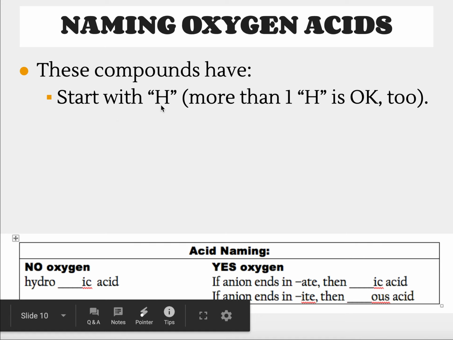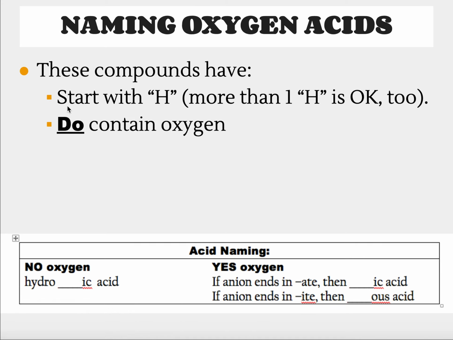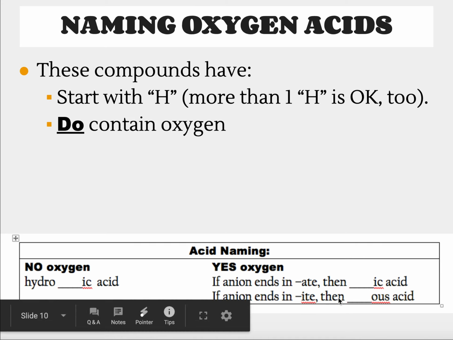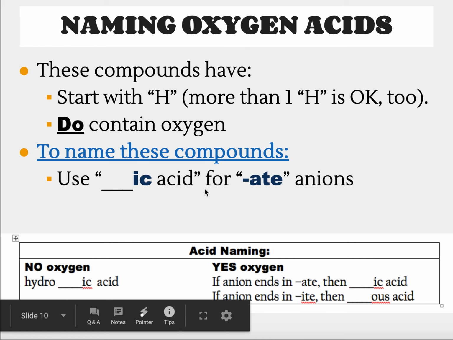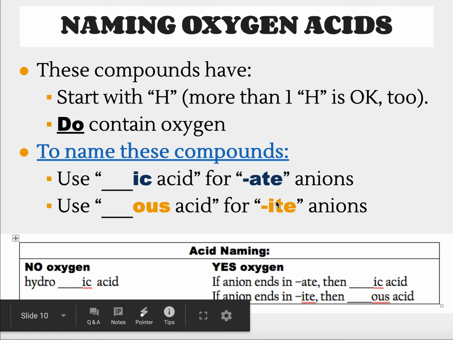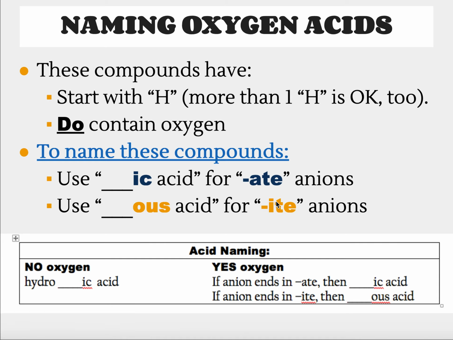If it does have oxygen, so again, it starts with H. This is how I know it's an acid. And since I do see the capital O, I now have other things to consider. To name this compound, I have to know what is that other thing. And typically, these are always going to be polyatomic ions like sulfate, phosphate, nitrate, or sulfite, or chlorite, or any of those other types of things. Those are the anions, the negative ions that have oxygen in them. So that's what I'm paying attention to, and that is what's going to dictate the name.